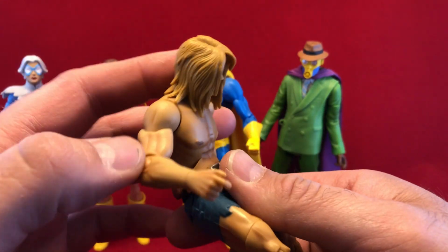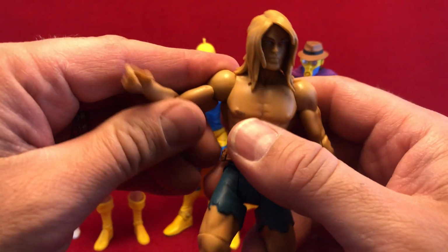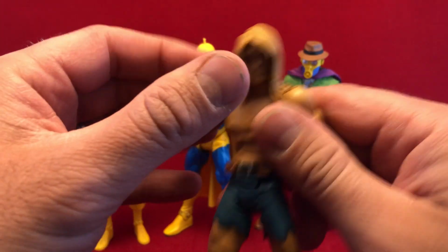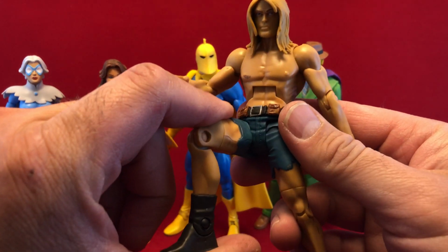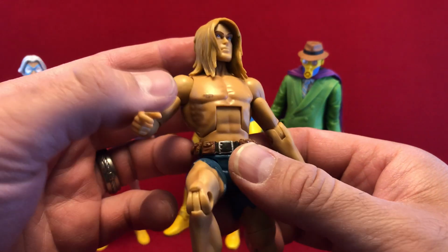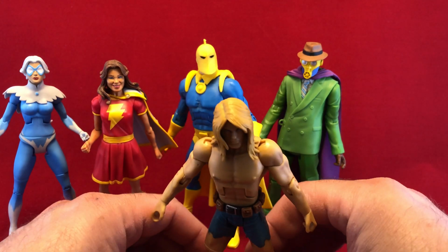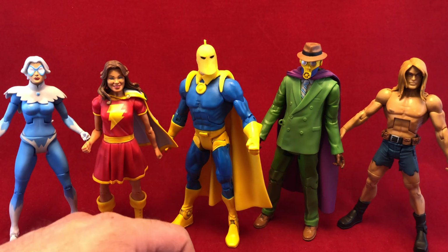He's got the best example of all of the articulation that I talked about earlier. He's got the best ab crunch. Great ball jointed shoulders, all this stuff. He looks like a 90s rocker, but he's Kamandi, the last boy on Earth or something like that. I can't remember exactly what the comic strip is. But this is a flippin' great figure. If you ever need a rock and roller in your action figure set, that's him.